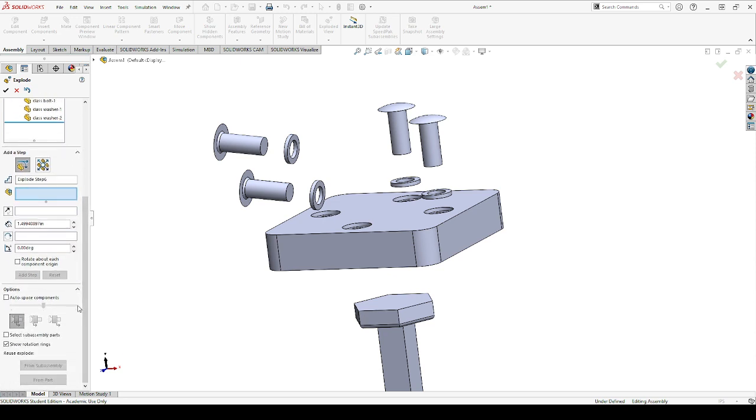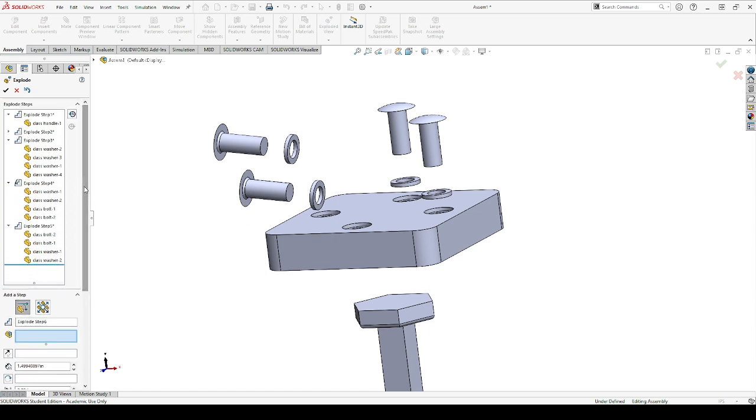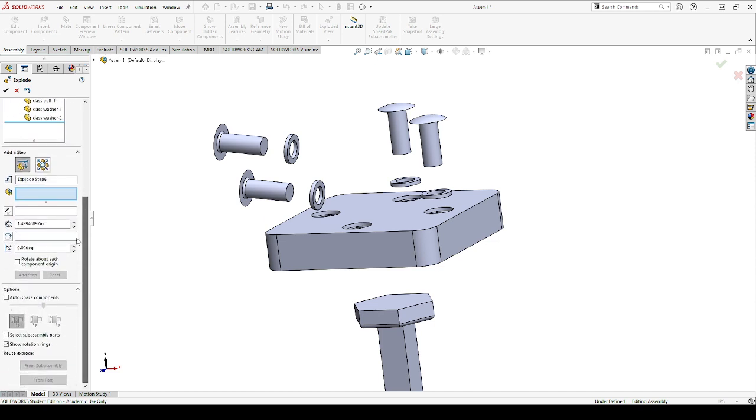So if you wanted to, you can take it a step further and add in these trace lines. And I'm trying to see if I had to add in trace lines before or after. And trace lines just basically show exactly where all of these parts come from and stuff like that.